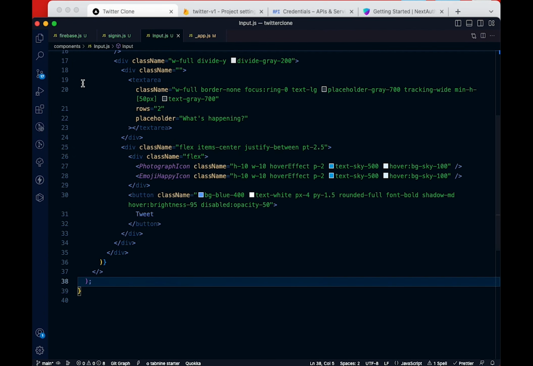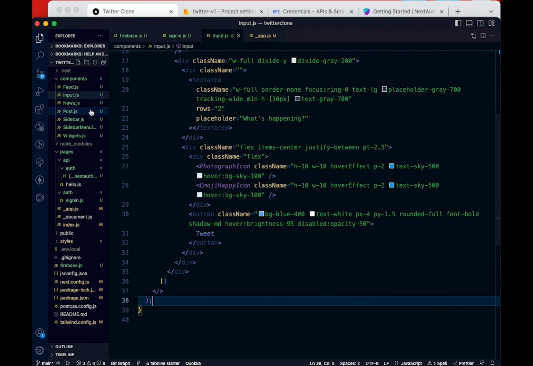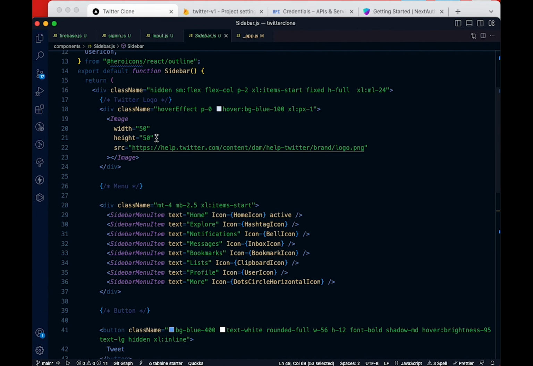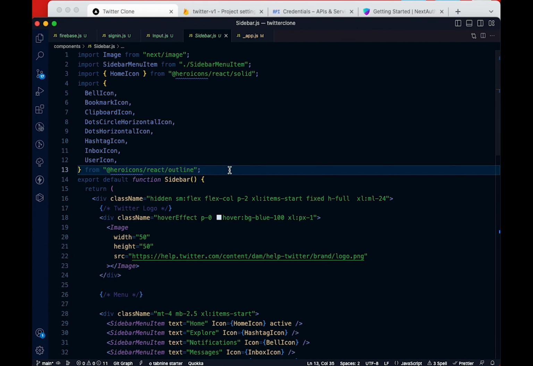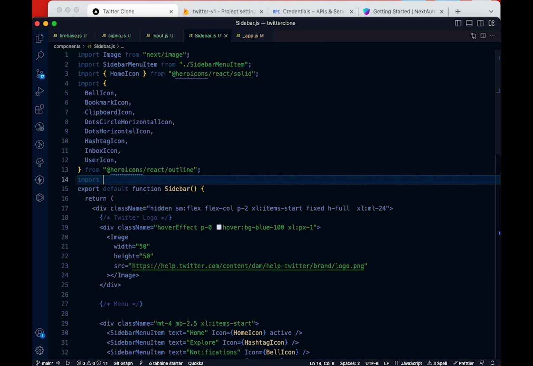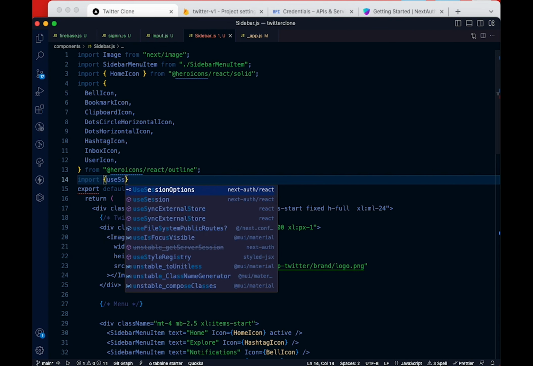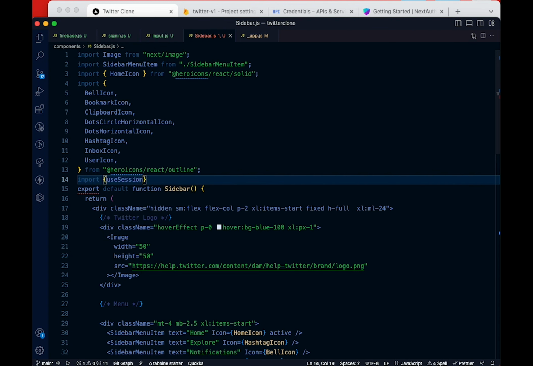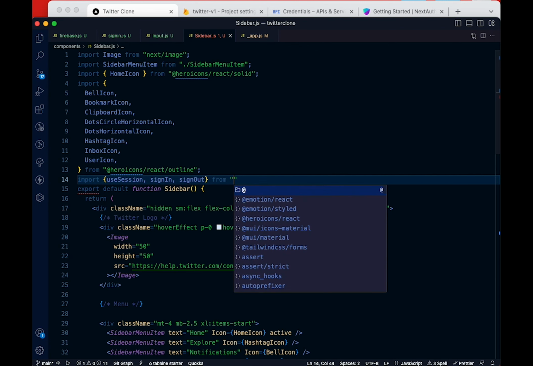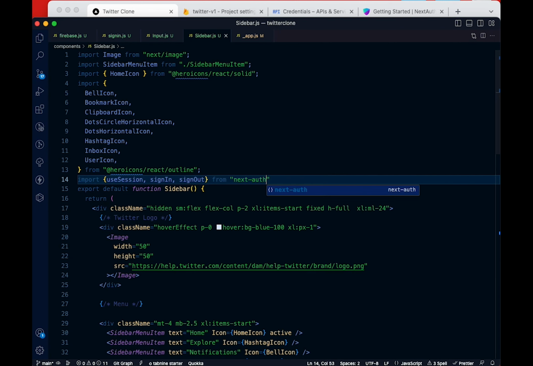Now in our sidebar, we also want to import useSession, signIn and signOut from next-auth/react.